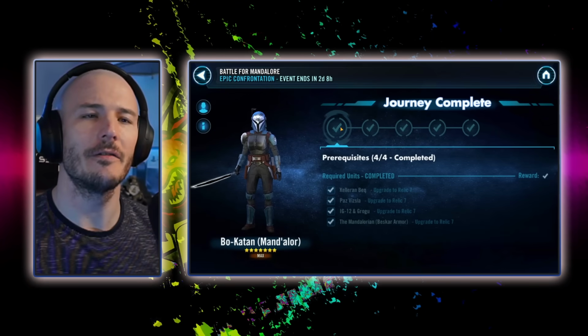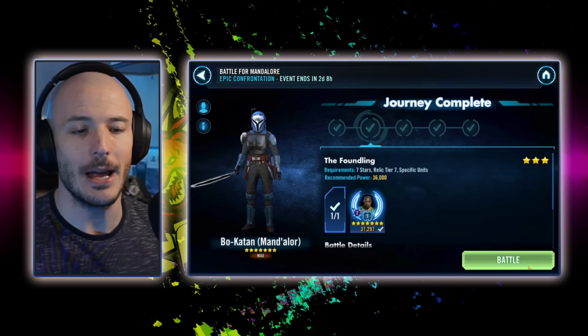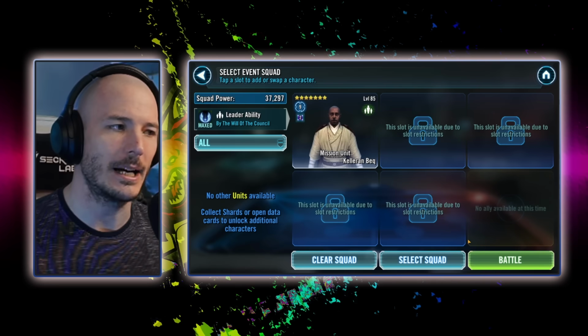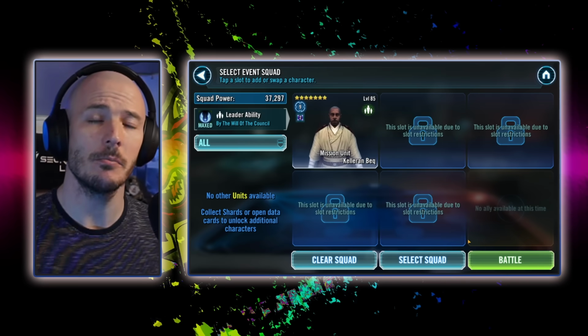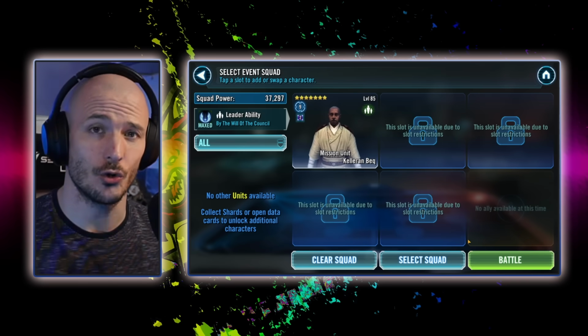Okay, ladies and gentlemen. So there are 4 tiers to this event. The first one starts off with Kelleran Beq. Now, I am using an account that does have a Relic 9 Kelleran Beq, but you don't need Relic 9 Kelleran Beq, okay? Higher relic levels, R7 is the minimum. The more relic investment you have, the easier it will be, because this event is no joke, all right?